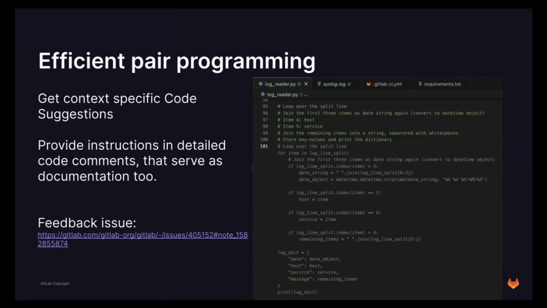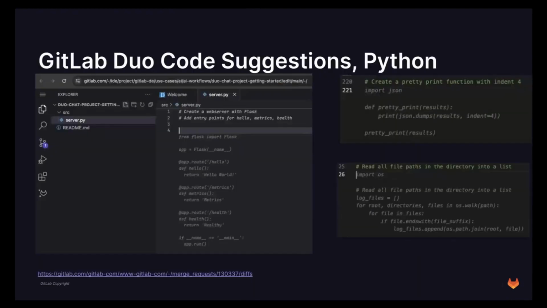And it's also a great way to learn. So I started looking into learning Rust using GitLab Duo code suggestions, which is also a great way to expand knowledge and also being able to not just generate boilerplate code, but real actual algorithms that are also efficient.